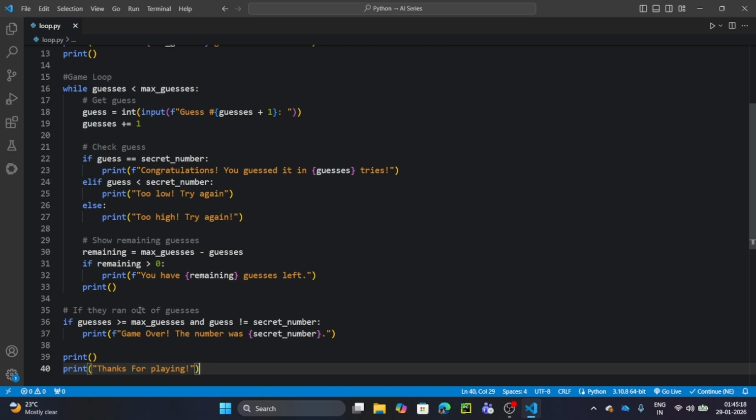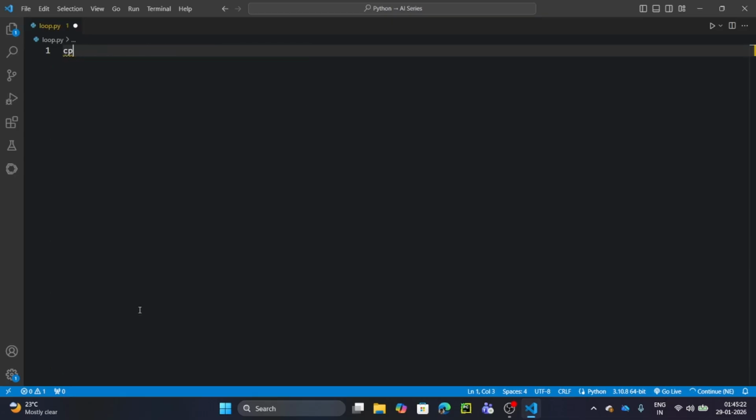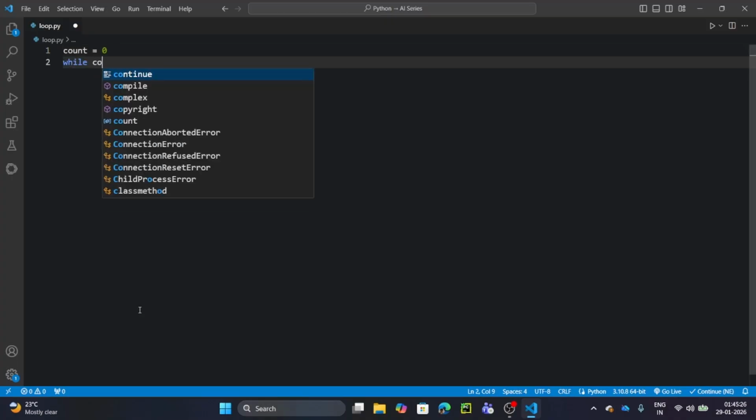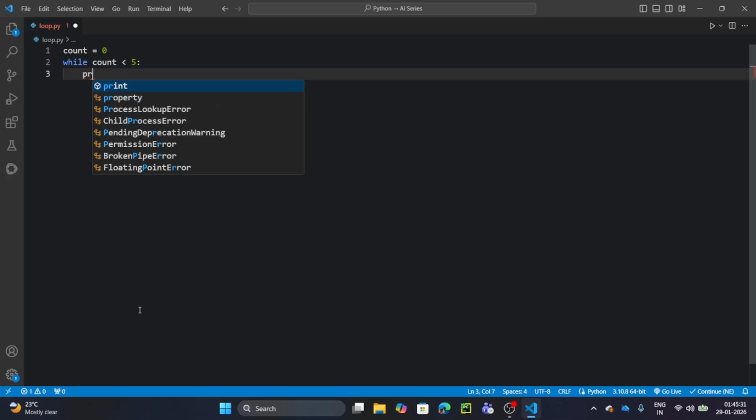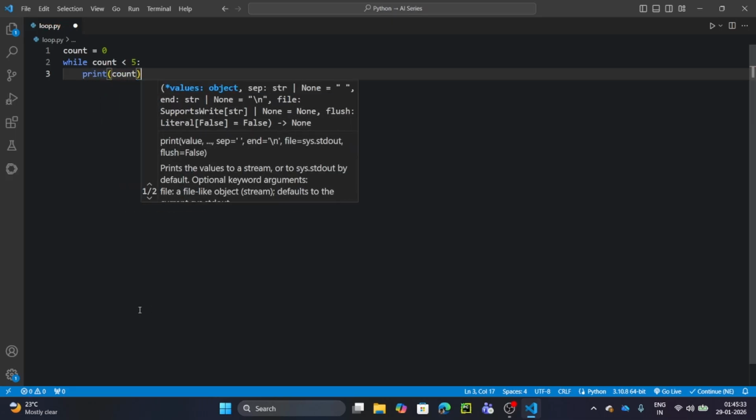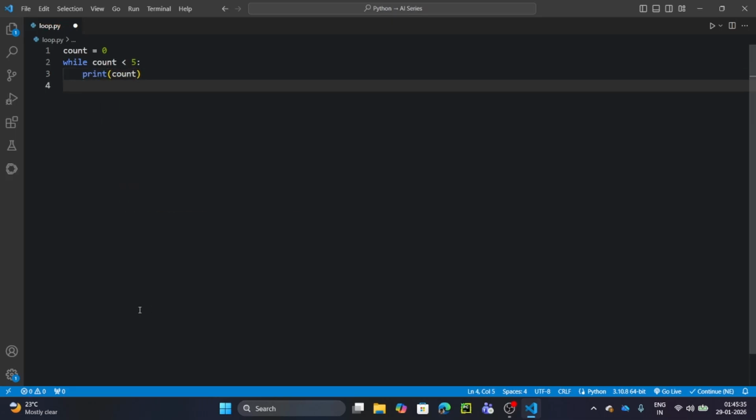When you count equal to 0, while count is less than, let's say 5, and I'm just printing the count, but I'm not incrementing the count. I forgot to increment the count. This is the first mistake. We will be forgetting to increment the count, and the infinite loop will be happening, right?